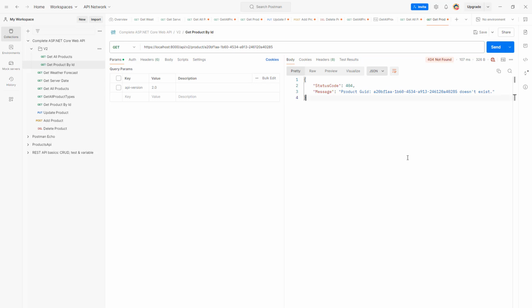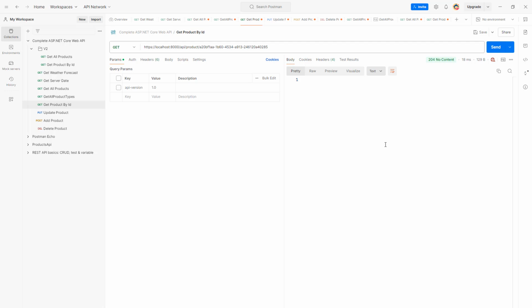Okay, and for version 1, we do not need to use this API version number, right? They can still continue using the existing API endpoint, and that is returning 204, no content. Even though we made a breaking change on our API side, the existing customer can still continue consuming that API, right?